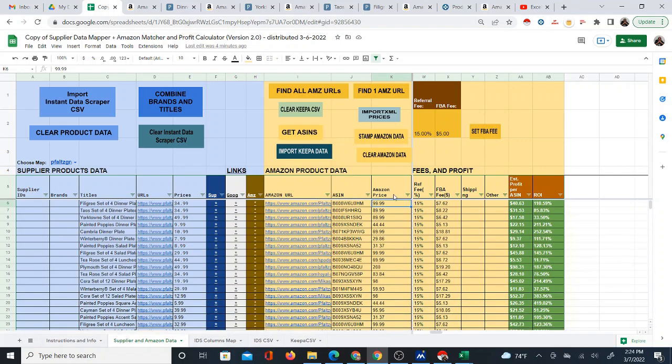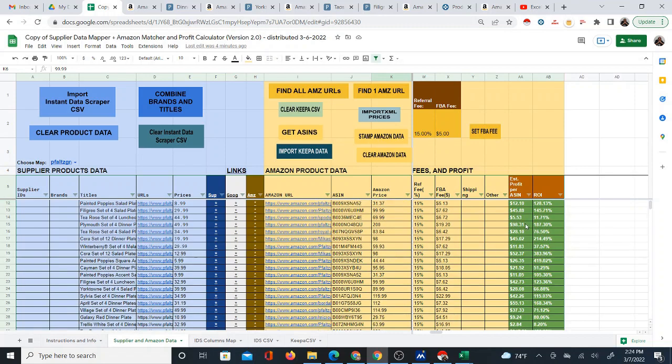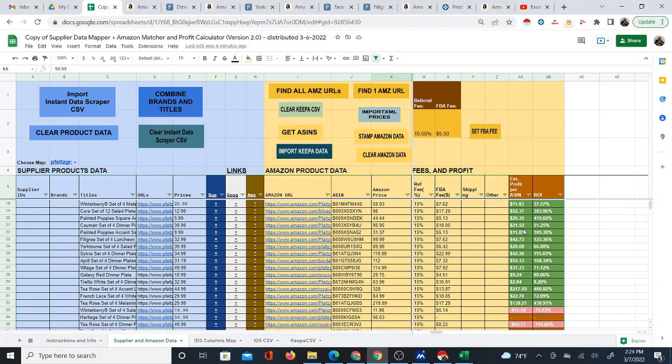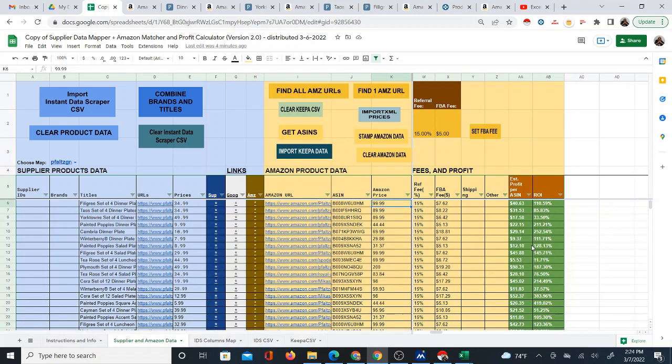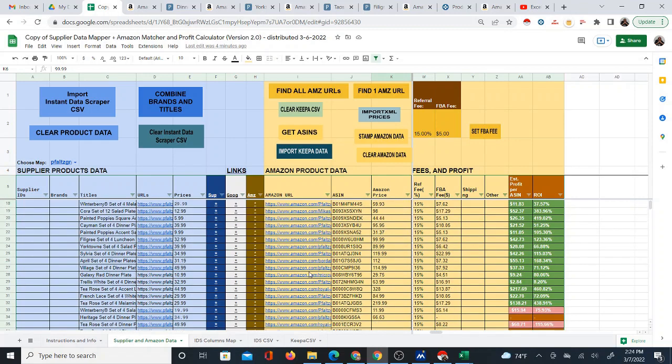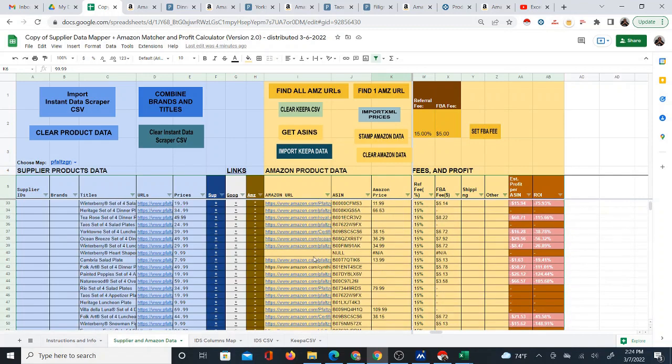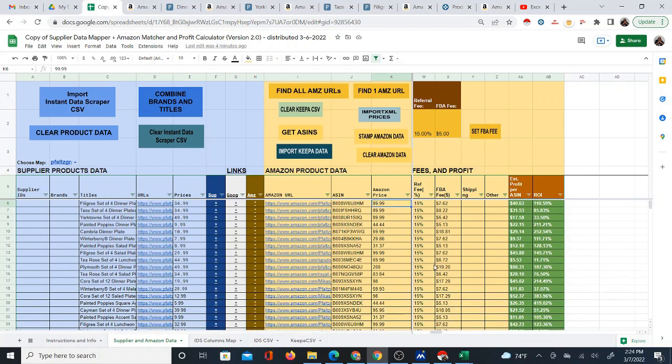All right? Even if it took me 20 minutes, even if it takes you an hour to figure out how to import these, it's still worth it, because it would take you way longer to go through 100 products to find the profitable products that quickly. Okay, because you're not going to match it to Amazon automatically as a human being, right? You have to do it manually. So this is really saving a lot of time in finding the profitable products.